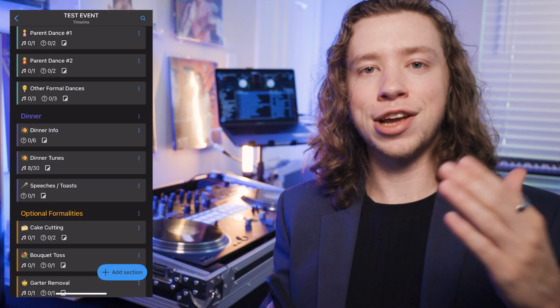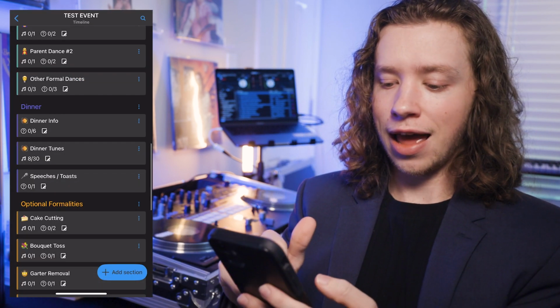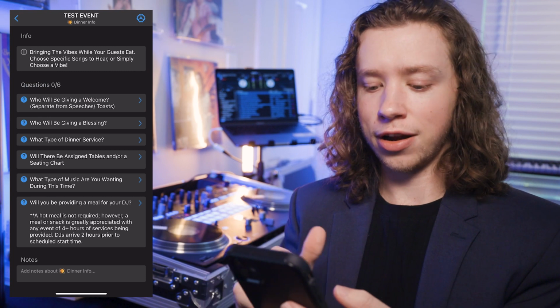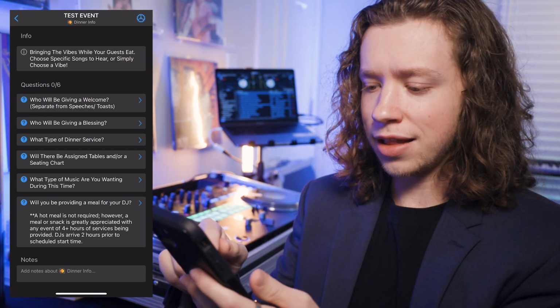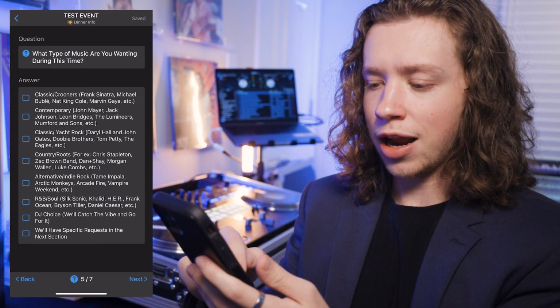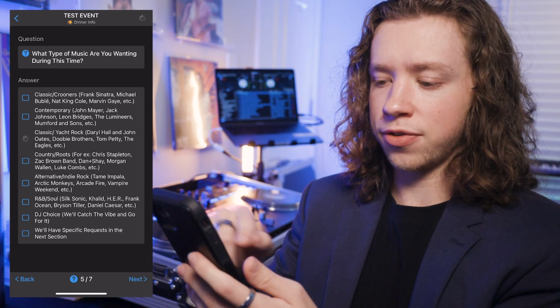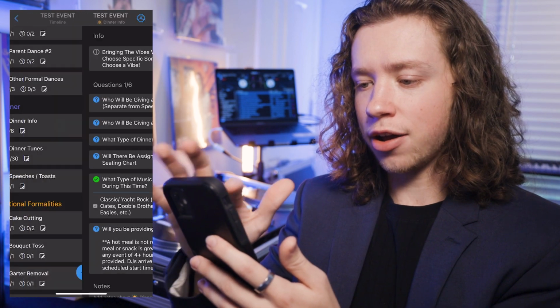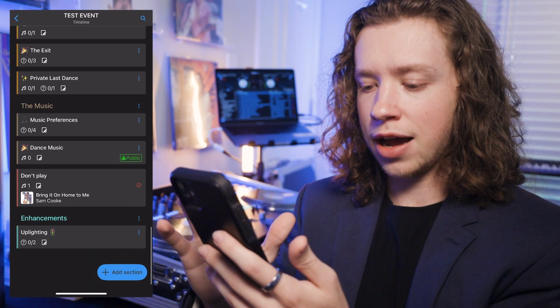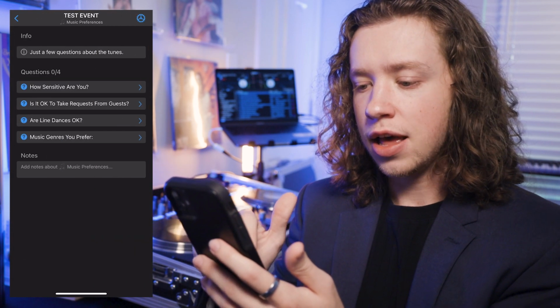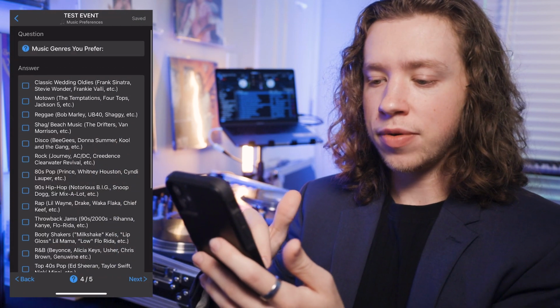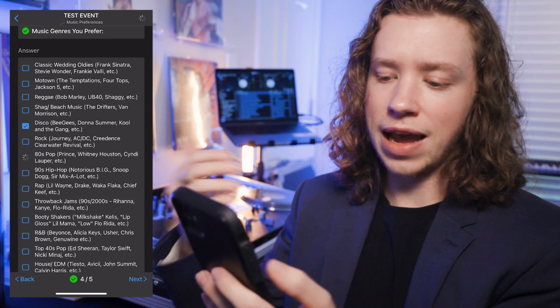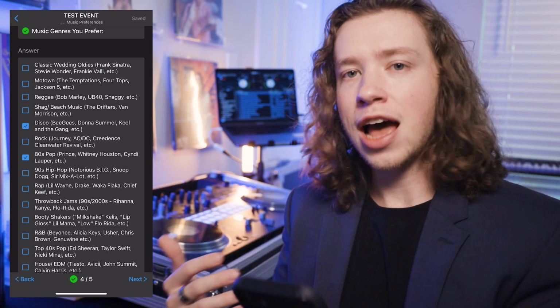Another way that you're able to curate your event is to go in and let us know those individual genres that you're looking for in each section. So looking at the dinner section here, you're able to just let us know maybe you're just looking for some classic rock. Or you can come back over here to the timeline and scroll down to the music preferences section, and you can let us know that maybe you're just looking for some disco and some 80s pop for the dancing playlist, and we can run with that.